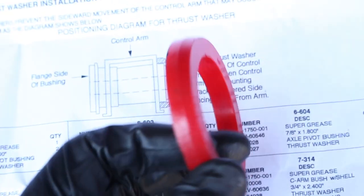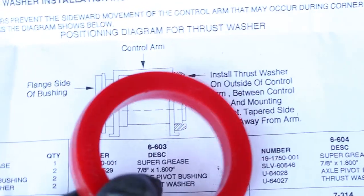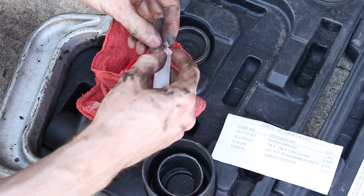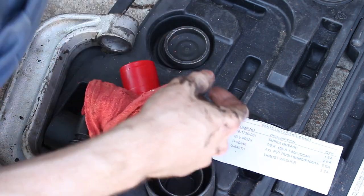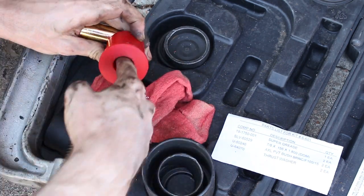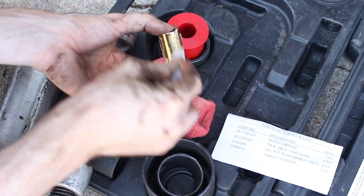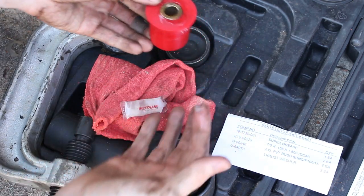Okay, so I also wanted to mention this. It says you want the tapered side, you can see to the right here, on the outside, away from the control arm, so that'll be facing outside. So I'll put it on like that. This little grease pack was provided with the bushings. All right, we'll press it in.